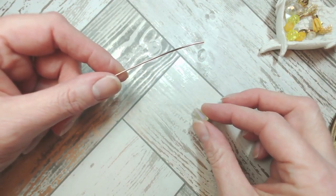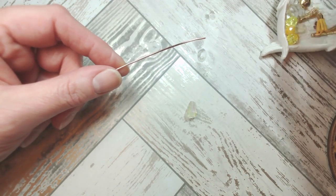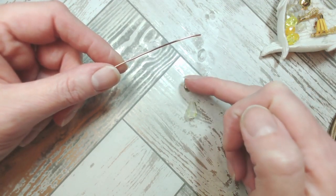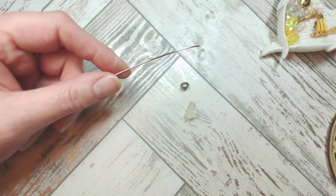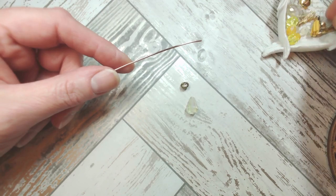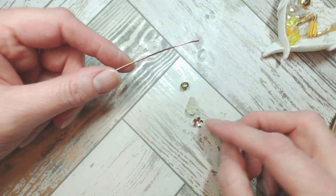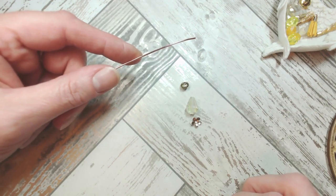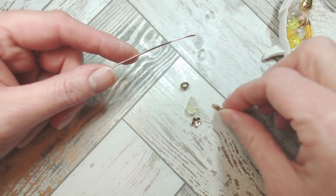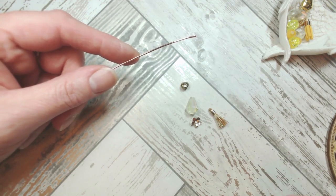So I want to make another one of these. Let's have one of those lined up. And I think we'll team it with one of these gorgeous almost antiqued gold colour saucer beads. It's almost like a beautiful lamp, almost like a paper Chinese lamp perhaps. In addition to this, I'm going to add in one of those bead caps. You don't have to have bead caps on the bottom, the design doesn't necessitate it, but I think it looks kind of cute. So we're also going to choose which of those tassels we're going to use, and I think I'm going to work with the lovely feisty metallic one with those really sumptuous gold threads coming away at the base.